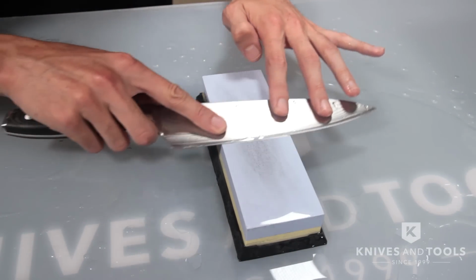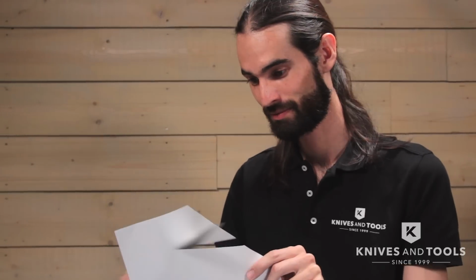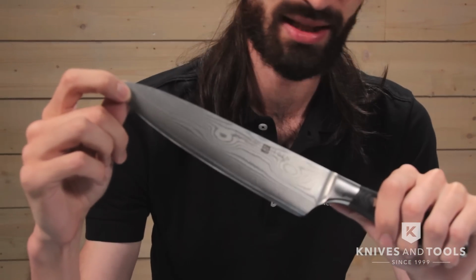So that was the 3000 grit. And now let's see how sharp it's got. Very nice and quiet. Oh man, let me do that just one more time. There we go. There's a really nice finish on there. For this sort of money, you can really put a decent edge on the knife. Very shiny, very polished. This is more than enough for most people's uses.